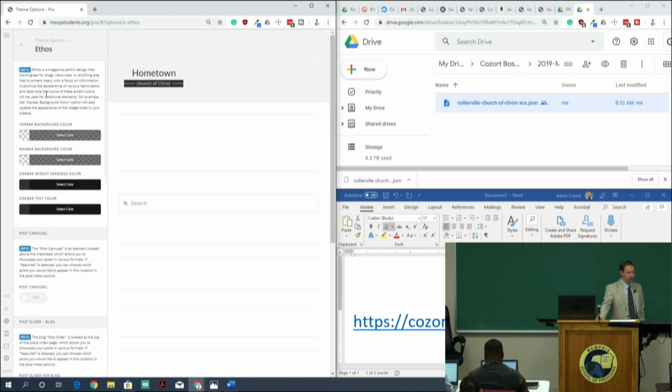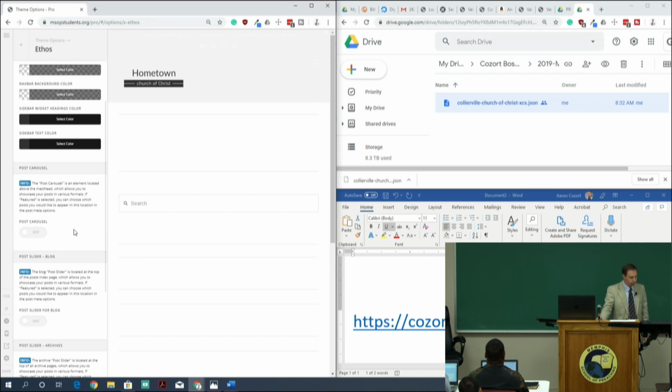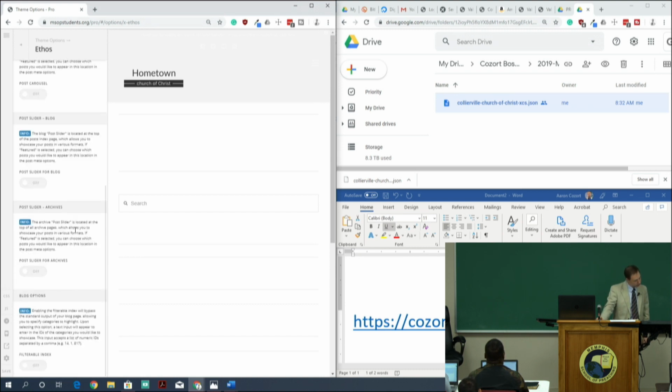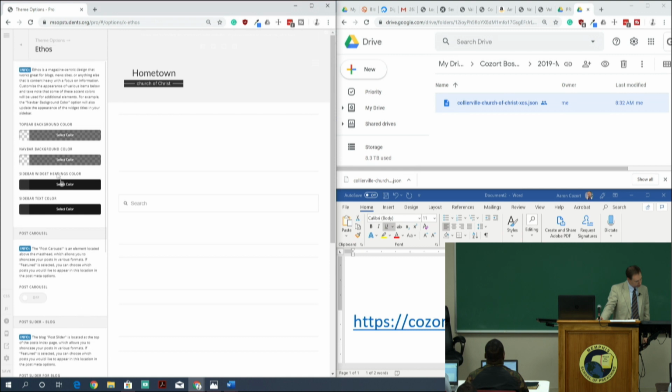All right. So, in Ethos, we can set some basic settings for our website. This is an area where we're not going to spend a lot of time because you can go through and play with the design. We're talking about colors, things like that. You can play with that later. But we're going to work through a few basic ones like making sure the name is correct. We're going to scroll down to just right here, this top area. There's two things that you may want to set.